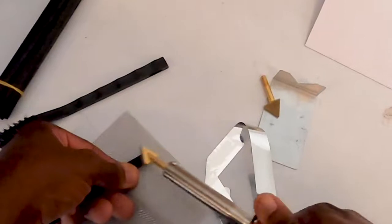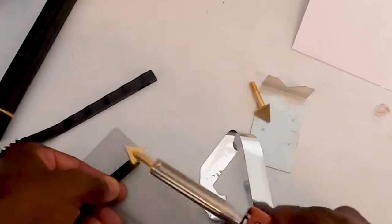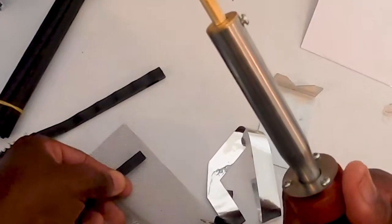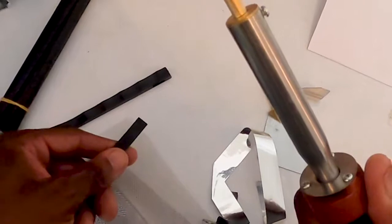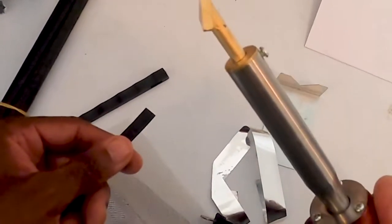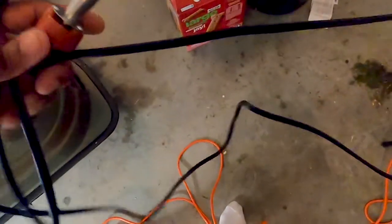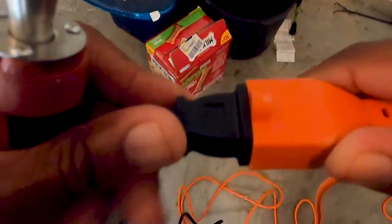Look, guys, don't judge me. I am trying here, right? The ultimate goal is to get back on the water and get to fishing. So we're going to plug this puppy up and let it heat. And while we're doing that, we're going to watch some YouTube videos to try and figure out what the heck we're doing. Okay? And plug this guy into the extension cord. And boom.